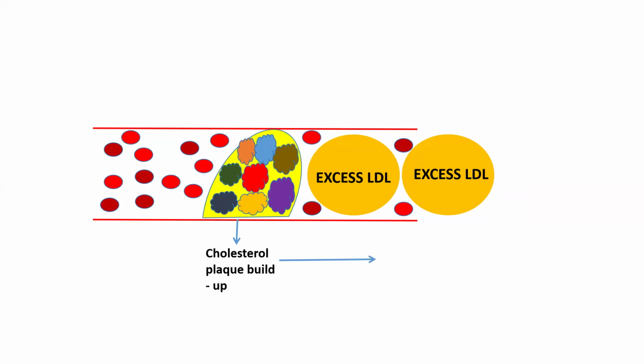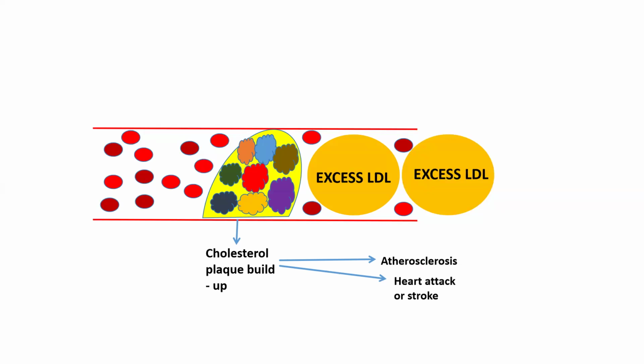Now, this cholesterol plaque buildup causes atherosclerosis in the arteries. It restricts the smooth flow of blood through the organs, leading to heart attack or stroke. Proper blood circulation isn't happening in the body. Blood doesn't reach the heart muscles and the arteries get blocked. So this is how excess cholesterol, that is excess LDL levels, could lead to cholesterol plaque buildup.